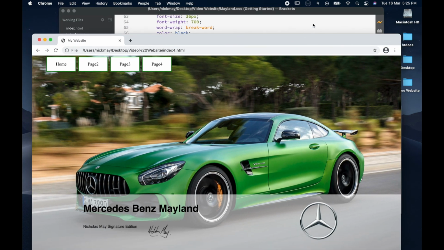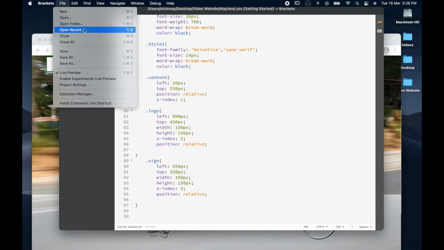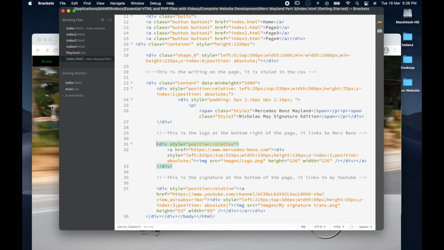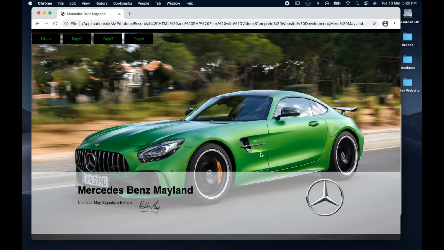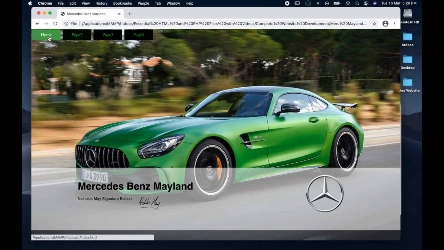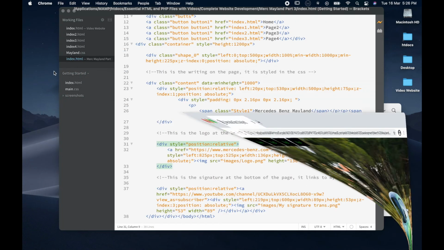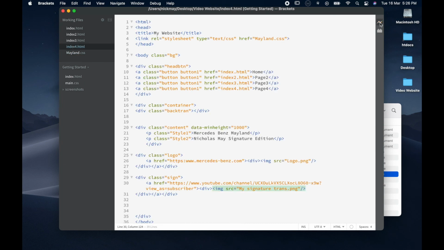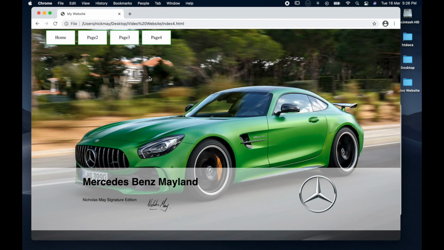In fact, let's compare it to the original one. If I can find the original one, file, open recent. Let's have a look. That one, I think that was the original one. Okay, so here's the original one we talked about right at the start, and you can see everything's nearly the same. The rollovers are black instead of being white. I think we've got them at white at the moment. So apart from that, I'm really happy with it, and I think you guys should be happy that we've achieved what we aimed at. So this is our final product here. You can see they got white instead of green.